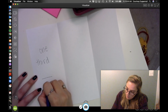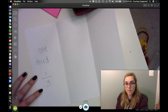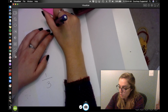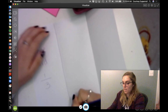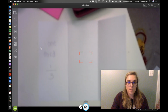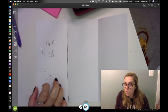3. So this piece is only 1 piece, but the pieces are sized such that 3 of them would make up one whole. So then what I want you to do is you're only going to draw in the line, the fold right here, to show your 1/3. Sorry, I really don't know why it's being so silly. And then I'm going to give you about 30 seconds to color in just the 1/3.